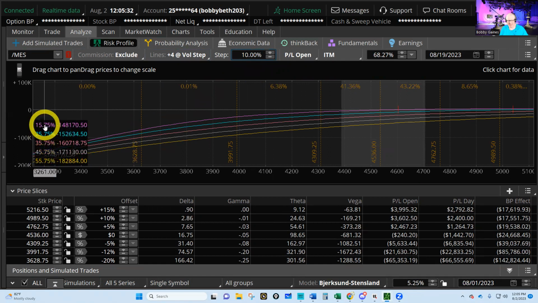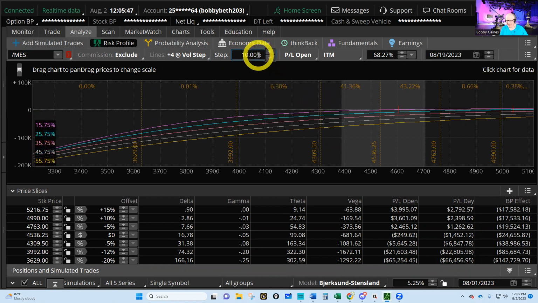I use them as an estimation of maybe what VIX would be. Right now we're at a 14 or 15 VIX, so 25, 35, 45, 55 if it went up 10%. So I'm sitting here thinking, in this account, if we had a 20% drop, God forbid, and VIX went up to like 45 or 55, I'd be down $114,000 to $130,000. I just want to make sure I'm looking at that right.